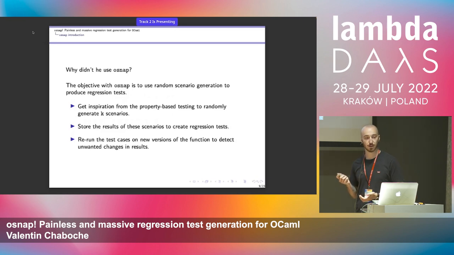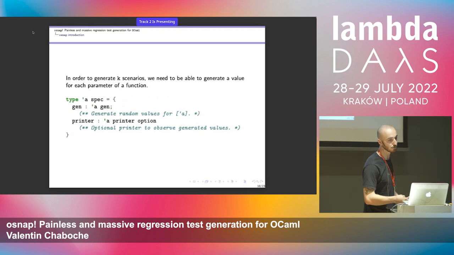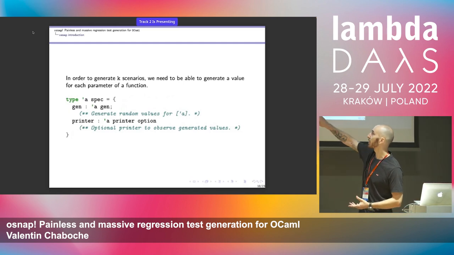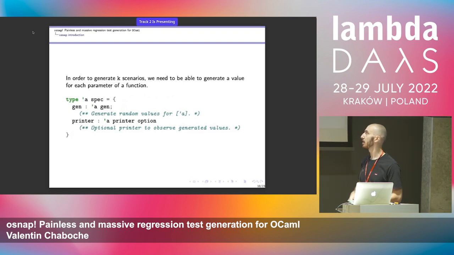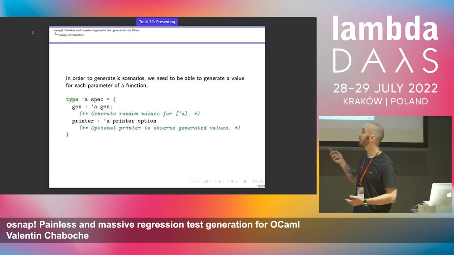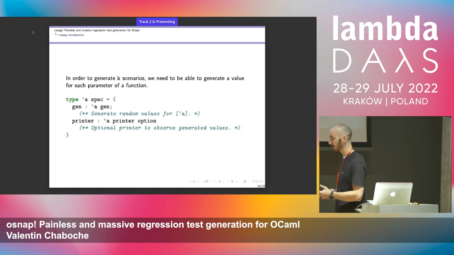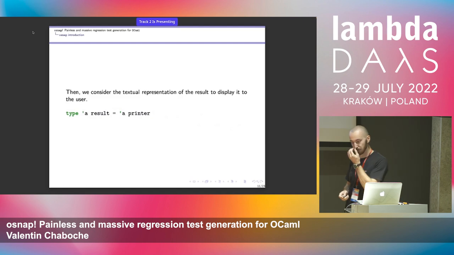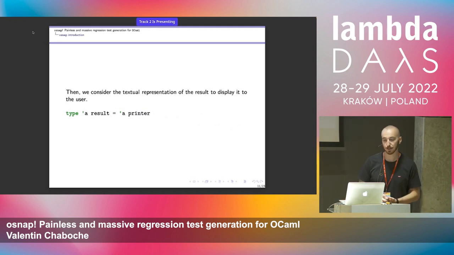The first thing to be able to do this is to generate scenarios for a function — that's the most complicated part. We want to generate a value for each type, each parameter in your function. We have a type spec for any alpha, which combines a generator — a function that creates random values for alpha — and optionally a printer to see what you generated and what caused the outputs.